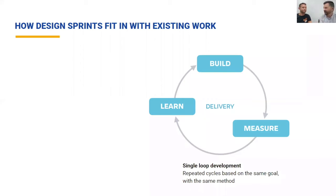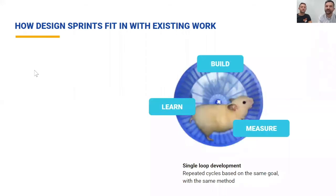Now, I don't know about you, particularly at Atlassian, there's a lot of this going on. We have a lot of products, and sometimes if that's your only method, it can really feel like you're a hamster in a wheel, with teams just doing this and doing this. They're just doing incremental optimization. That's right. Because any product that you put out into the market, you're basically setting your precedent.